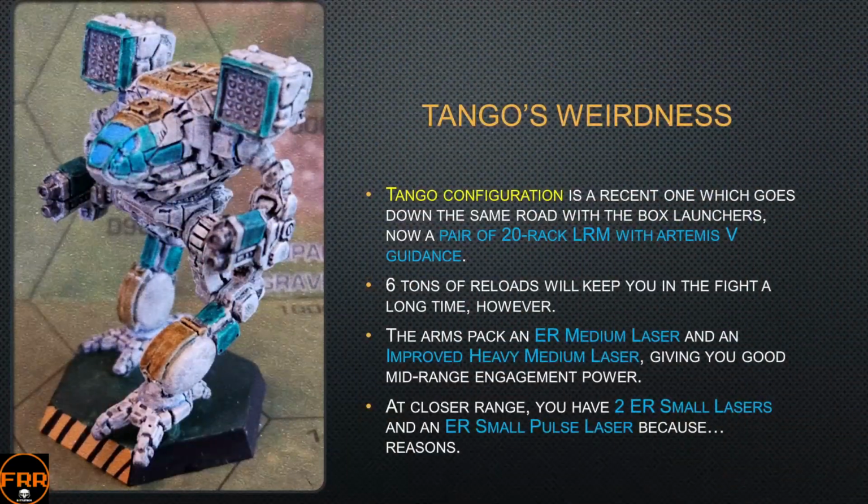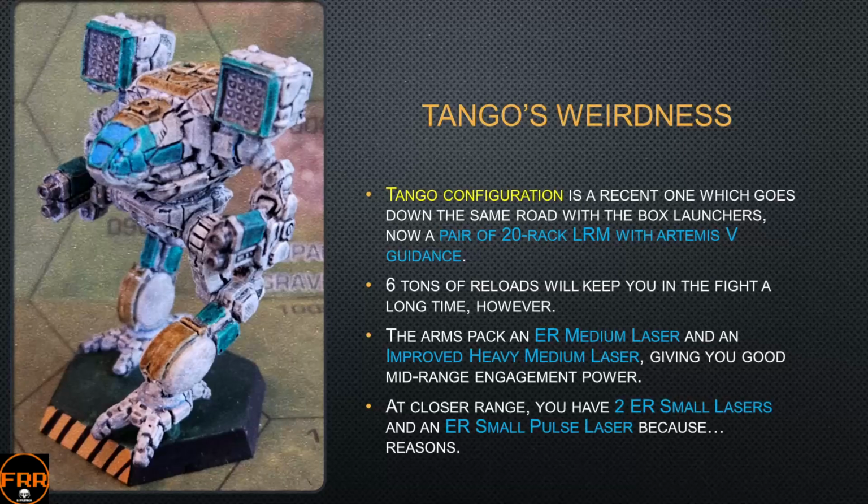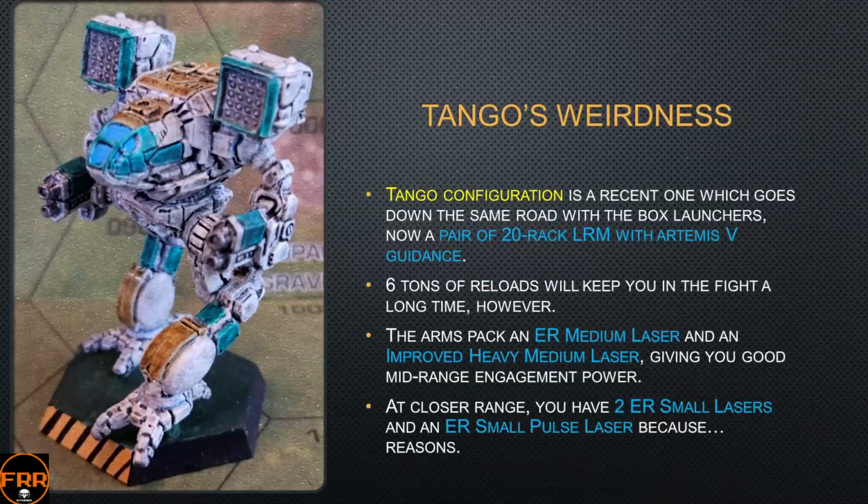Tango configuration is a more recent one, which goes down the same road with big boxes of LRMs on the shoulder, now that they are backed by an Artemis 5 guidance system instead. This one is really a bombardment boat. You get 6 tons of reload, 40 LRMs with that Artemis 5, meaning that it's going to be super accurate at longer range. While at closer range, unfortunately, it cuts down a little bit.